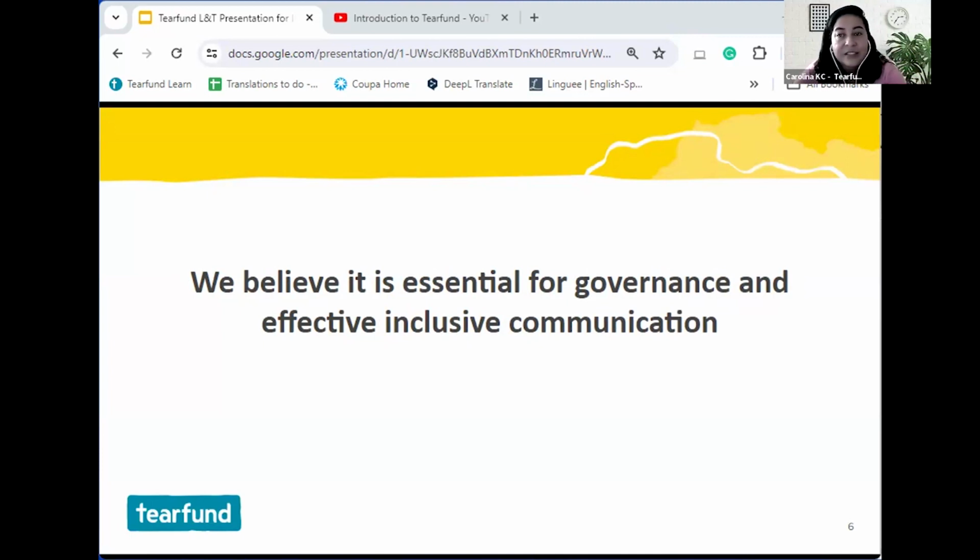So for nearly 40 years at Tearfund, we have prioritized translation, or at least started to prioritize translation, to ensure as wide an access as possible for those who would most benefit from the sharing of learning and knowledge, as well as supporting strong governance. Because for us as NGOs, we have those things in balance, isn't it? This ensured that every member of both our internal and our external audiences has exactly the same level of access to high quality documents.